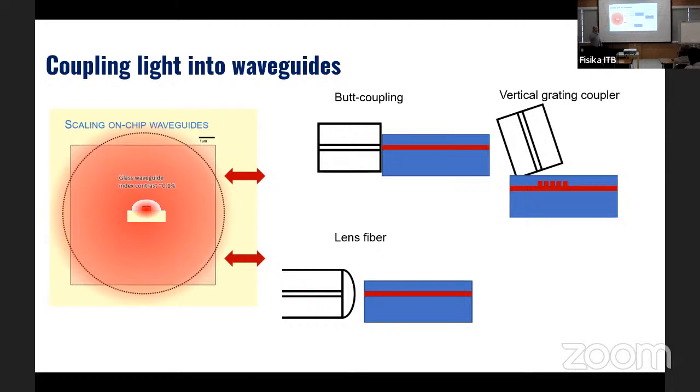Why? First, you can actually tailor the grating. So what does the grating do? The grating couples a mode that is propagating horizontally in the waveguide into one that is radiated vertically, and vice versa. So you can launch laser light here, and then the grating will convert it, with some loss, to the guided mode, or the other way around. The guided mode can be transferred into the fiber via this vertical coupling. So you can have a lot of tailoring using this grating.